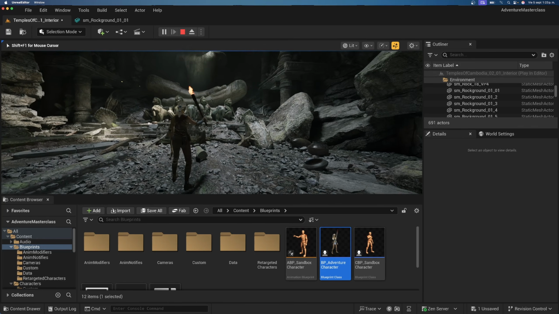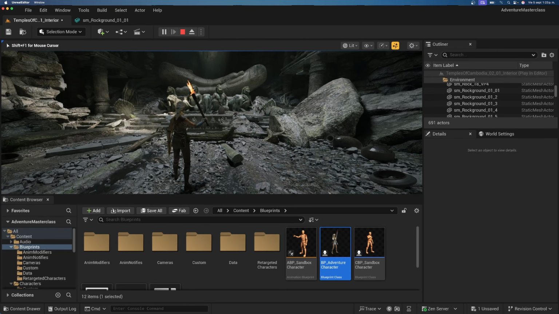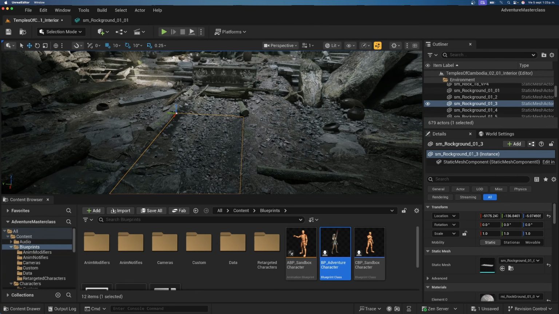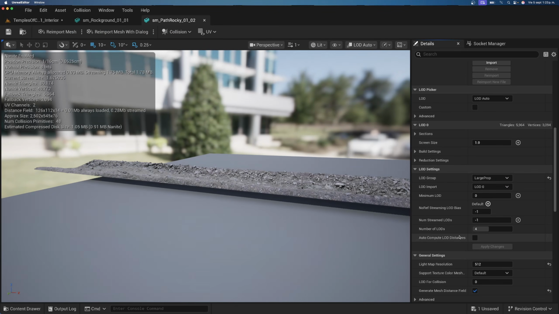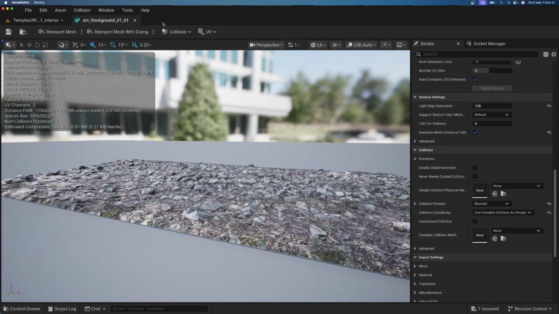Now the shadow is another thing. The shadow for some reason is not really doing some good work. But yeah, if you want to change the ground, you can basically do that. I could repeat it here. I don't know if it's the same one or if it's another one, but I could go here, use complex as simple, and the feet will align a bit better.